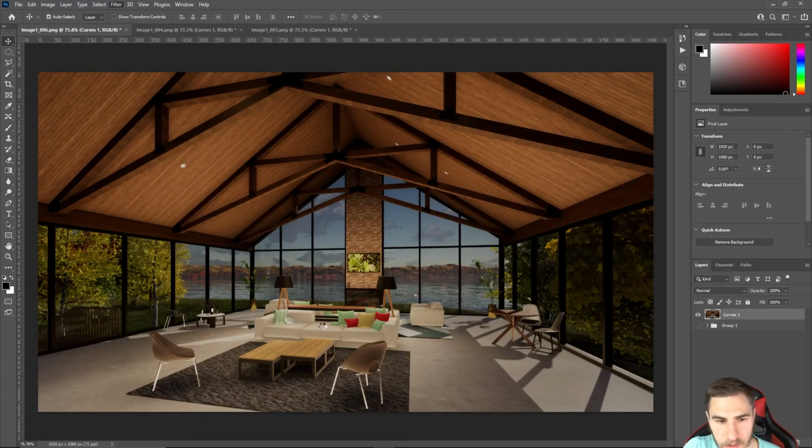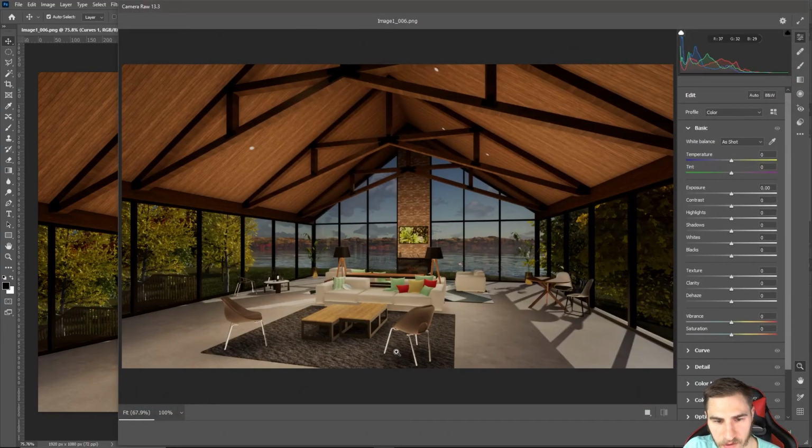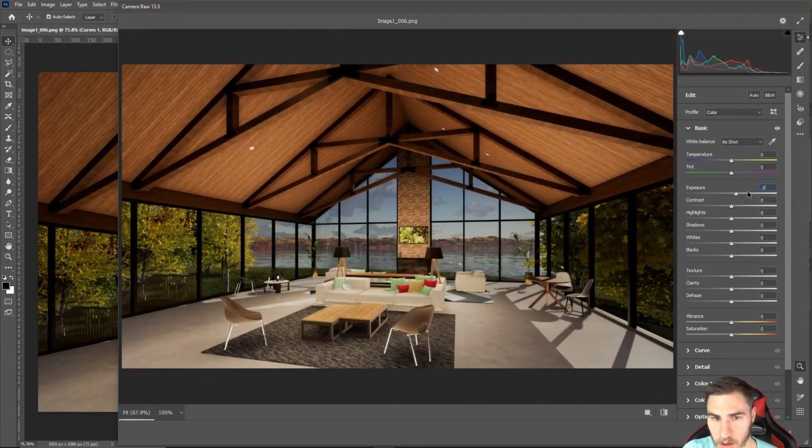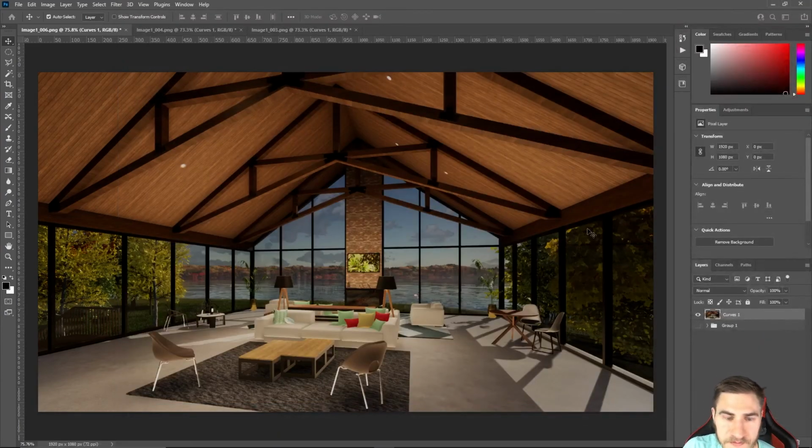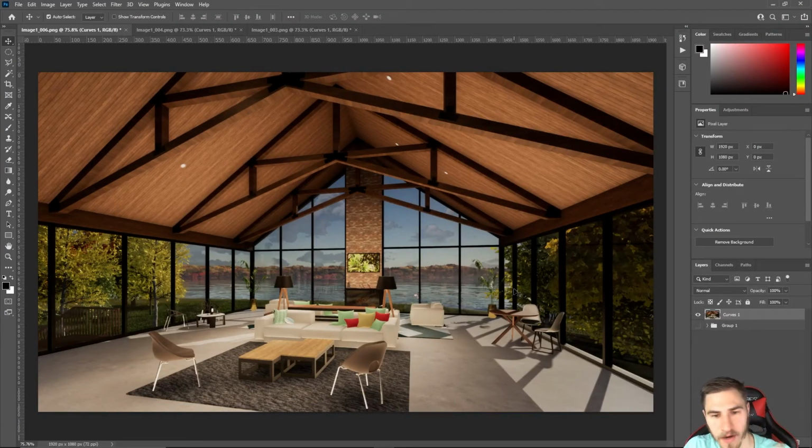And I am pretty happy with some of the shadows. Like you really can see some extra shadows underneath these tables. All that to say, I'm not fully happy with this, so there might be some small edits that I want to make here. Nothing too crazy. I do enjoy adding some vibrance and then bringing down the overall saturation of things. But really, at this point, it is up to you, because it really does not matter. So I'm pretty happy with this. So I'll press OK here. And so we've got our main image. I'm very happy with this. And really, that is going to do it for this video.